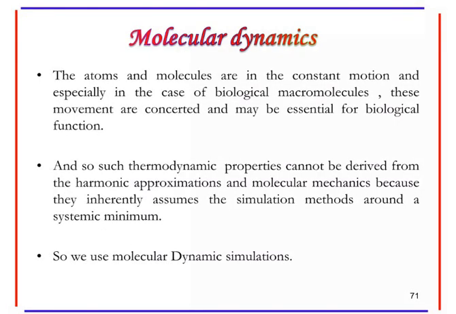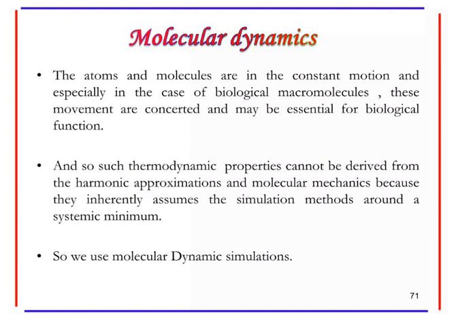So, molecular dynamics. The atoms and molecules are in constant motion, and especially in the case of biological molecules, these movements are conserved and may be essential for biological function. Such dynamic properties cannot be derived from the harmonic approximation in molecular mechanics, because they inherently assume the simulation is around a single minimum.